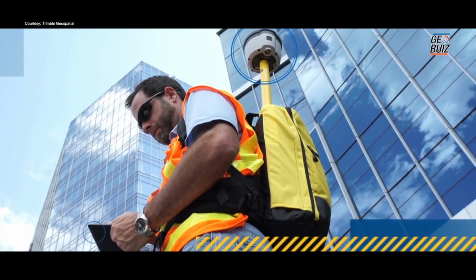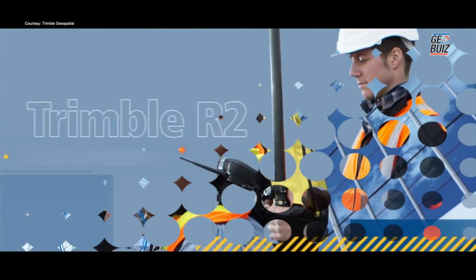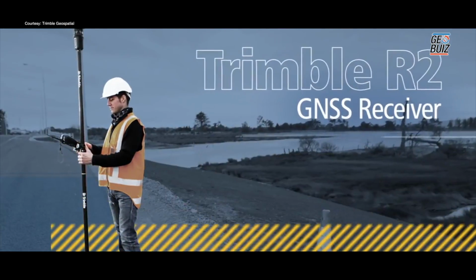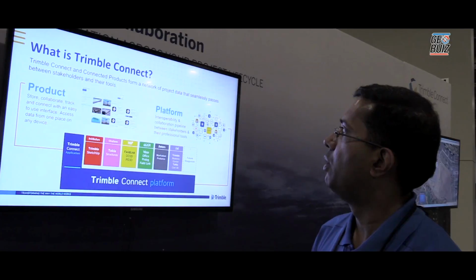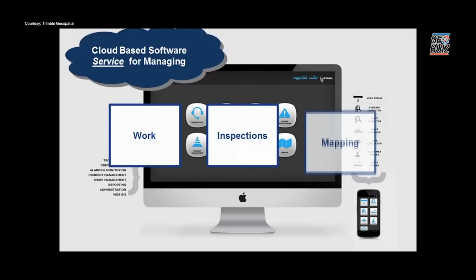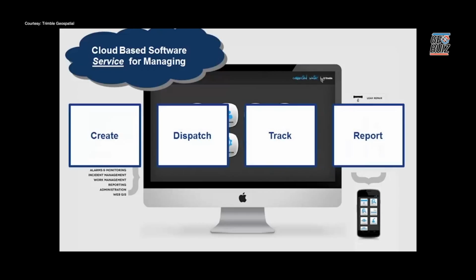So quickly to summarize what Trimble Connect is: essentially Trimble Connect is an ecosystem provider that helps bridge people, tools, process and information together. And the way we do it is there's a product with offerings on the web, desktop, mobile, and now as a beta on HoloLens. In addition to that, platform services that help integrate all the different Trimble products and non-Trimble products together.